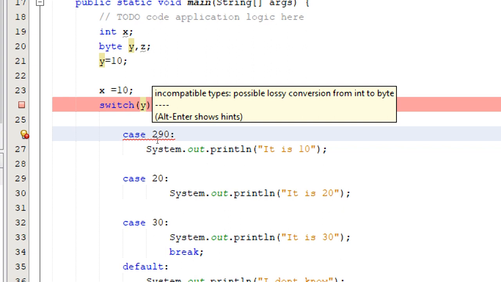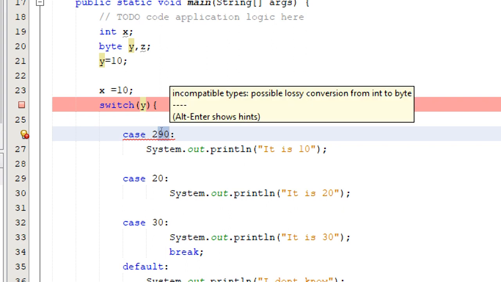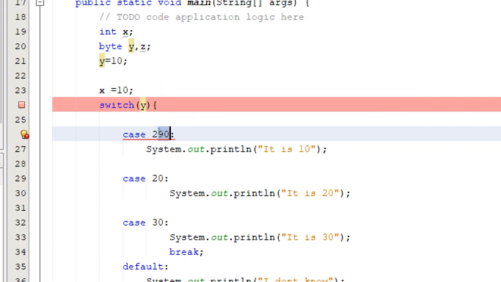The error simply says incompatible types: possible lossy conversion from int to byte. So what happened is 290 is an integer. A byte, you know very well, is 2 to the power 8, 256 is the last value that you can store here. You cannot store after this. So if you try to store something greater than the byte can take, this will not work.